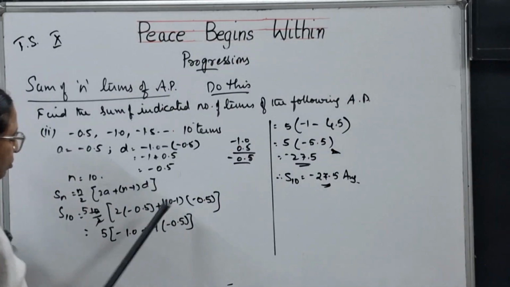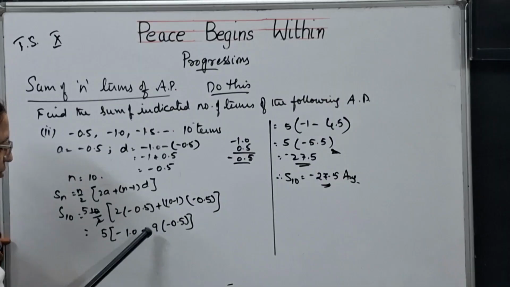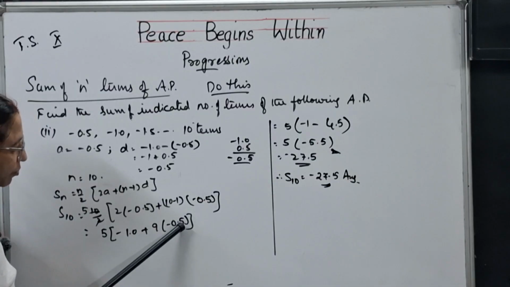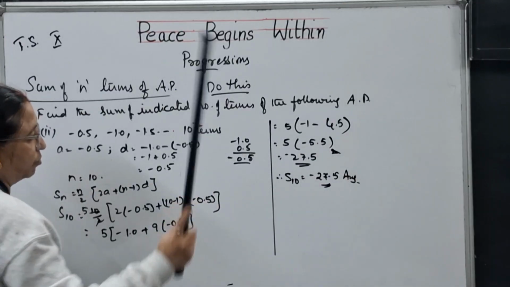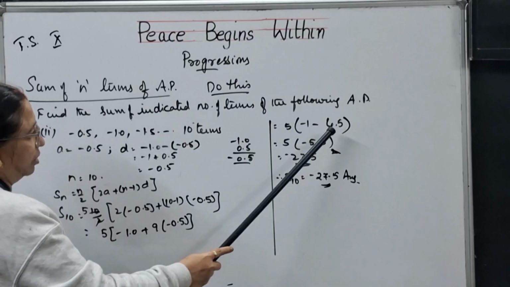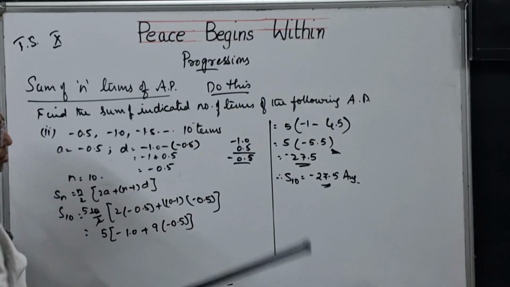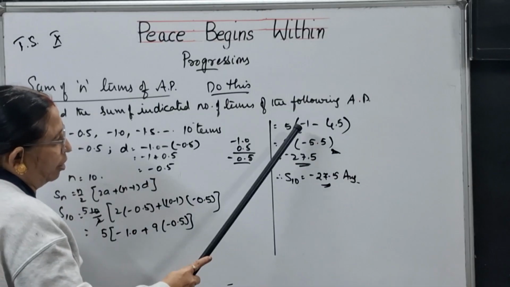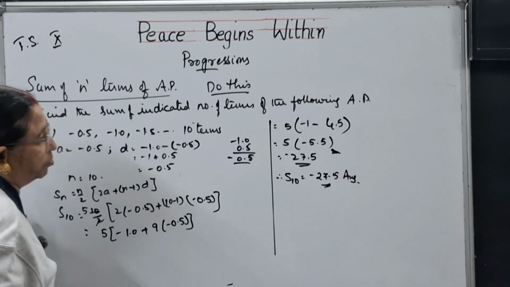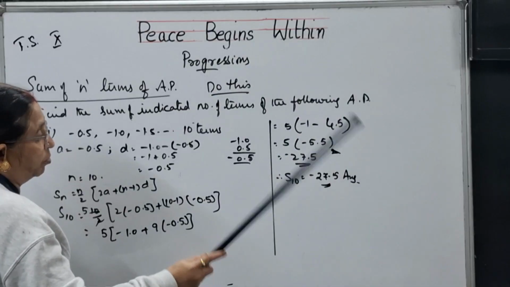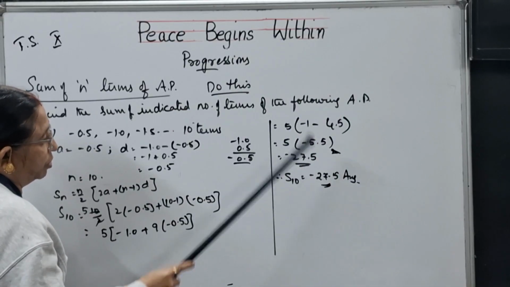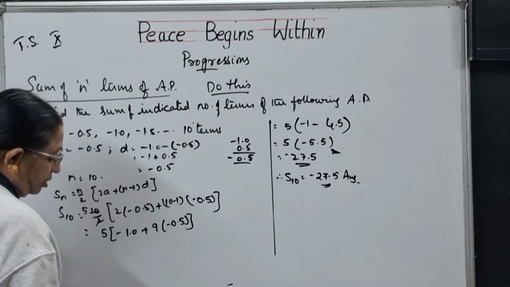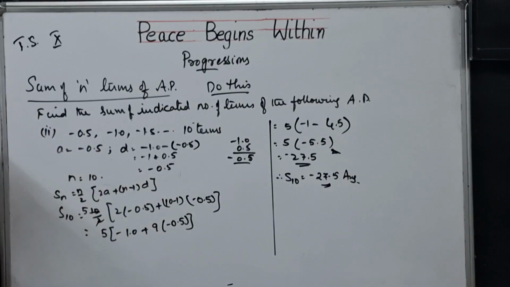That means 5 into this is minus 1, and this is plus into minus is minus. 9 fives are 45, but before one digit I have to keep a decimal, so 4.5. So 5 into minus 1 plus 4.5. The integral parts are 1 and 4, 4 plus 1 is 5. Because both of them are minus signs, I should keep minus, and 5.5. So 5 into 5.5 is minus 27.5. This is the sum to 10 terms, minus 27.5 is the answer, children. Please note it down.